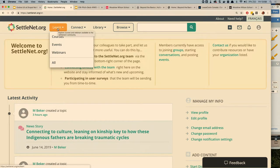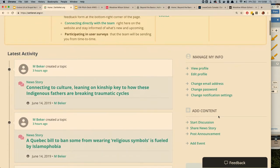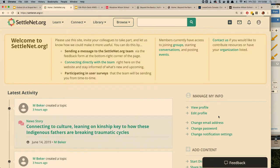Yeah. The secondary navigation elements blend into the background a lot. The top navigation looks great. I'm talking about the secondary in-page navigation on the manage my info. So I kind of feel that that's blending into the background, so it might well be missed, or it's not clear whether I should be interacting with those elements.